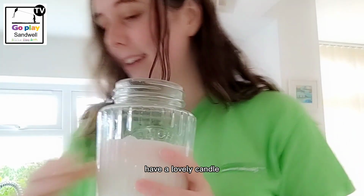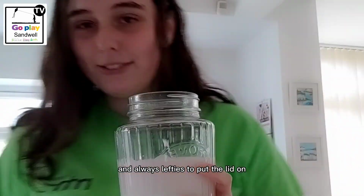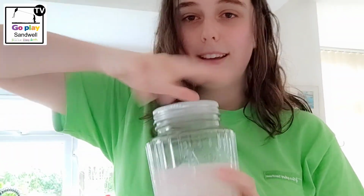We have our lovely candle and all is left is to put the lid on to keep it nice and sealed.